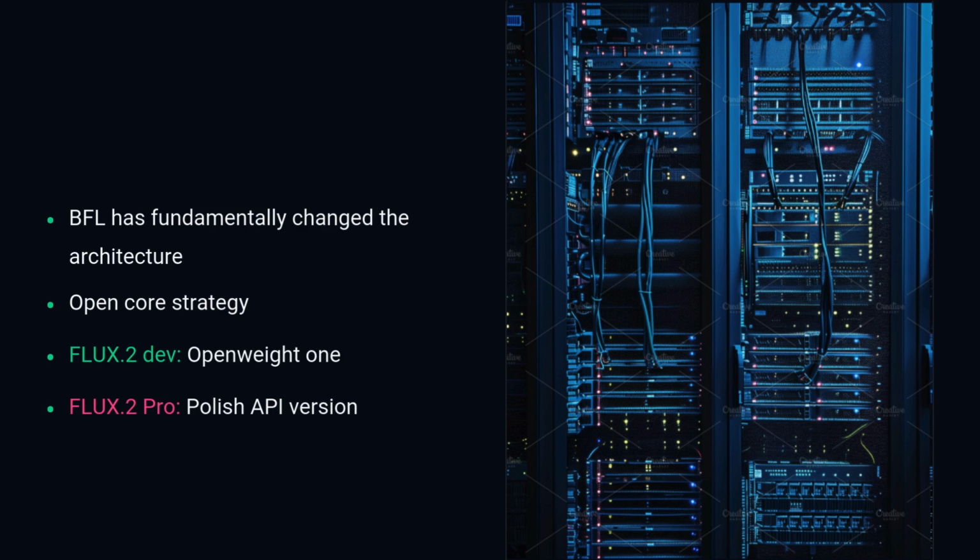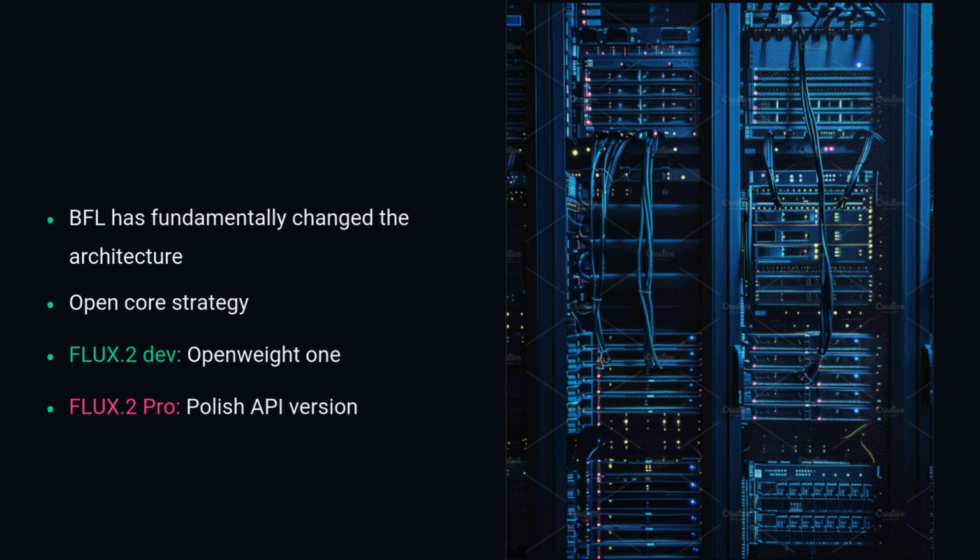Okay, which 2? You've got FLUX.2 Dev. That's the open weight one you can download and tinker with, the one engineers love. And then you have FLUX.2 Pro. That's the polished API version they want businesses to pay for. So the free power tool versus the paid, easy-to-use service? Exactly. That whole dynamic is the economic engine we're really unpacking today.